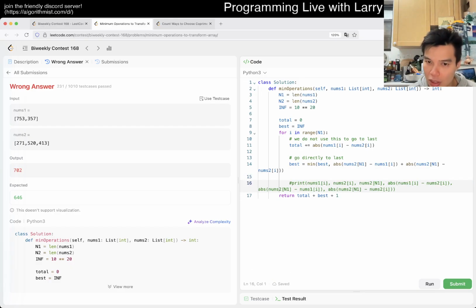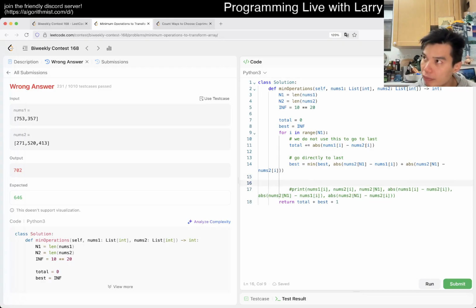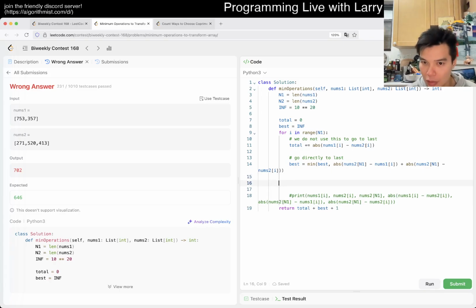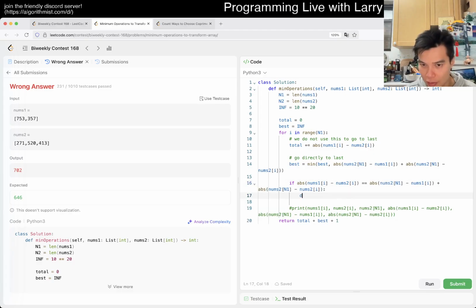Okay, so if this is equal to this, then this is on the way, then it is 0. I think that's where my logic was wrong.